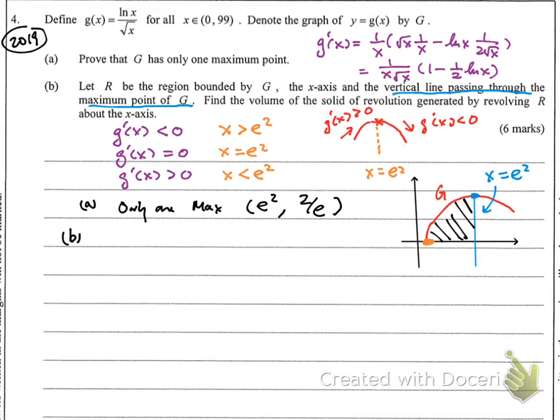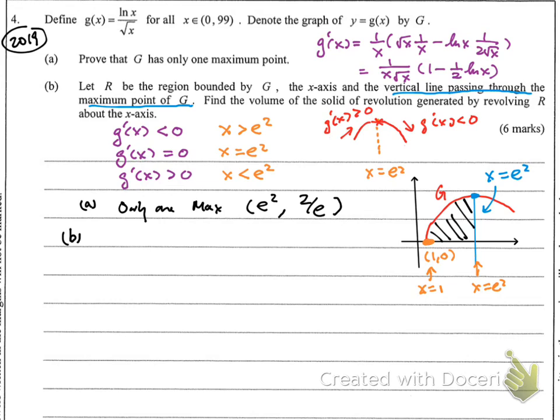It's not difficult to find this point, because this point is where y is 0. In other words, log x divided by square root x is 0. So that means log x is 0. We have log 1 equals 0. So this orange point is the coordinate (1, 0). This is a very important aspect in this question. So here we have the smallest x equals 1, and then at this point x equals e squared. So that is the boundary for the integration.